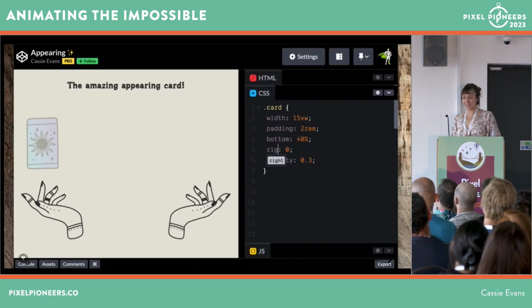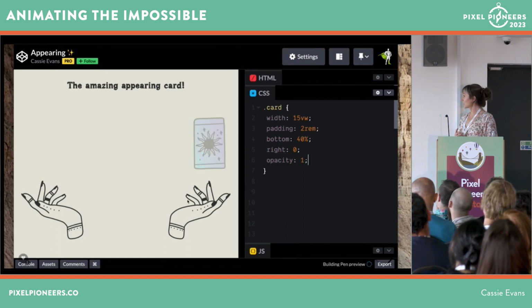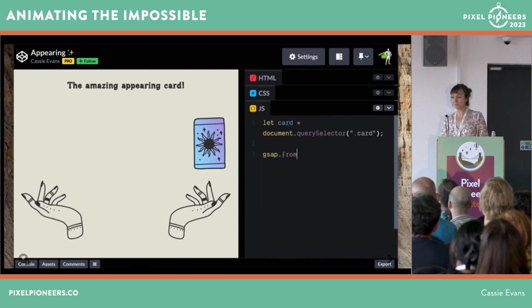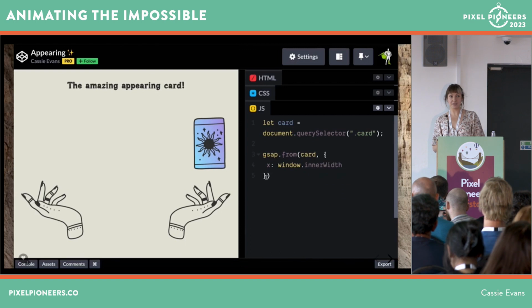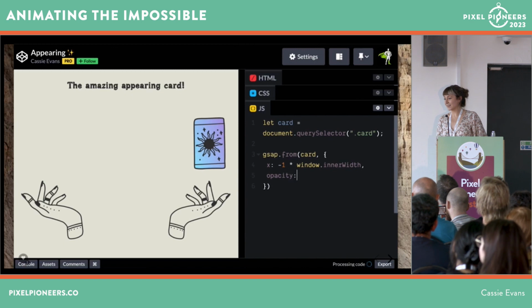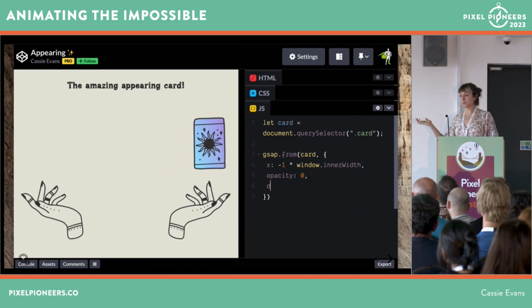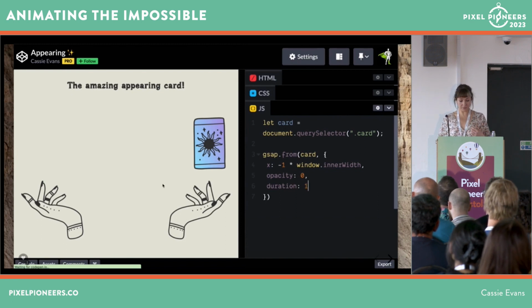So, right, how do we animate something into its position in the DOM without using layout properties? The trick is to start by putting the element in its final position. And then we can use animation to animate it from a transformed position into the place that it's actually meant to be in. So we can do the same thing again. We want to animate from this hand into this hand. Ta-da! But we're using a from tween this time. Rather than animating to a position, we're animating from a position.